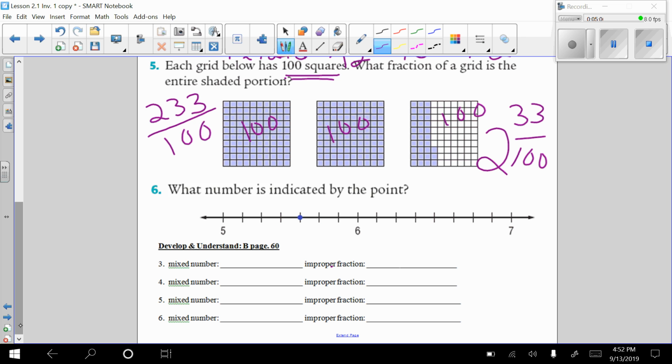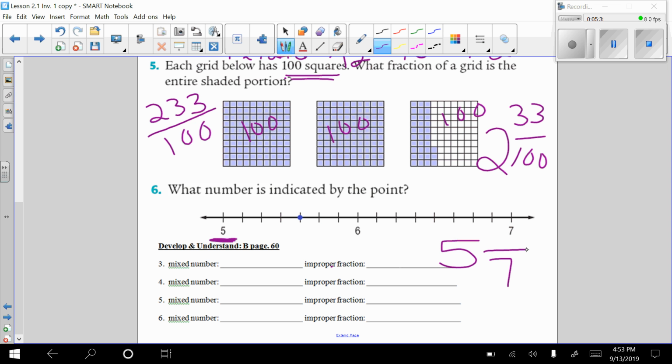The last example was on a number line. We discussed how the number that is the beginning of it, whatever number the dot we are looking for falls between, is our whole number. We start at 5. That is our whole number. Then we want to figure out how many sections we break the line up into. Well, we can count the spaces. There's 1, 2, 3, 4, 5, 6, 7 spaces. That means the denominator is 7. I'm breaking it up into 7 parts.